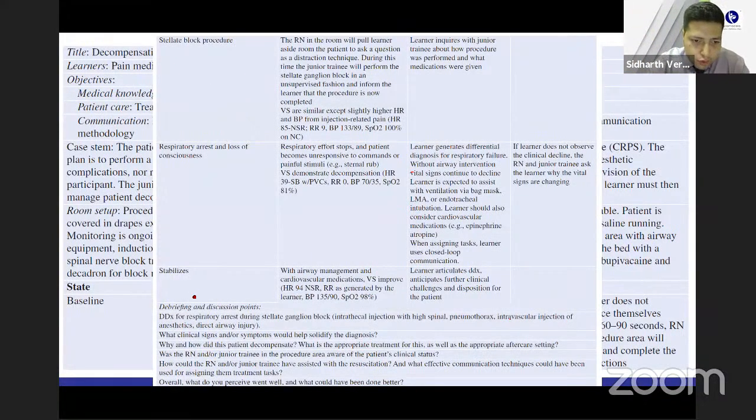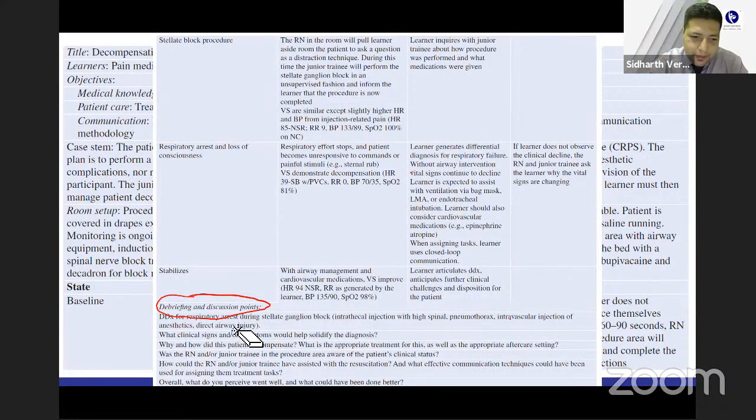very easily. Debriefing and discussion points are the most important part of any simulation. Here we discuss what happened and what happened correctly. It's a technique which is also used in various other fields, like, for example, in armies and air forces and various other areas. And this is one of the most important and crucial areas.